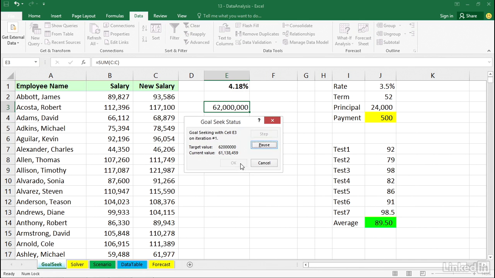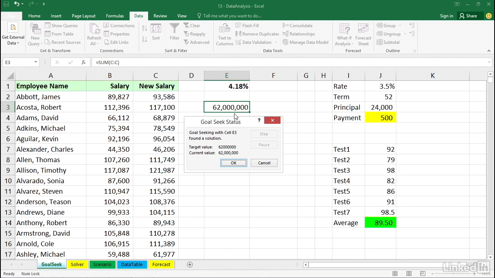Okay, we're done. Notice how much faster that was. It had to deal with about 700 rows of data compared with what we were doing over here in column J. I'm not sure quite why that is, but we've got an answer here, and we can keep it by clicking OK. All the salaries in column C have been readjusted.